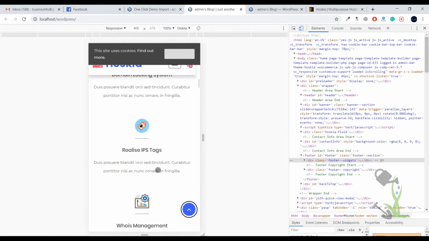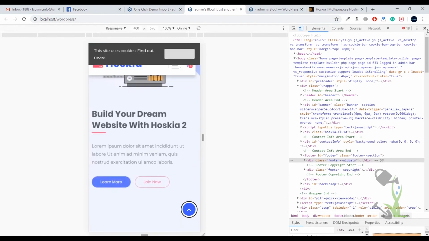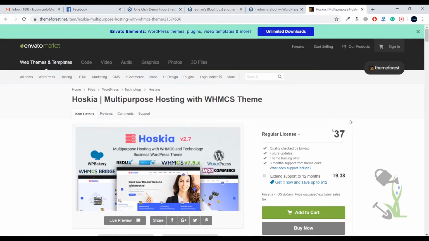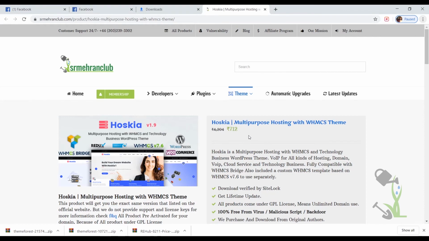So I will wrap up this video by saying this. If you want to buy this theme, you can just go and buy it for $37 from the ThemeForest website. Or if you're not sure that this theme is the best and worth it, that you will make your website on this theme, you can just take a demo. If you don't want to spend $37, you can just come to our website and get this theme for $10, right? And if you think that this theme is not worth it, you can get a 7 days cashback guarantee also. Isn't that great?